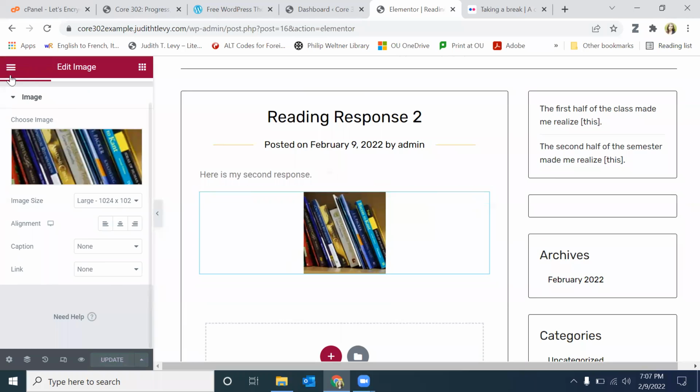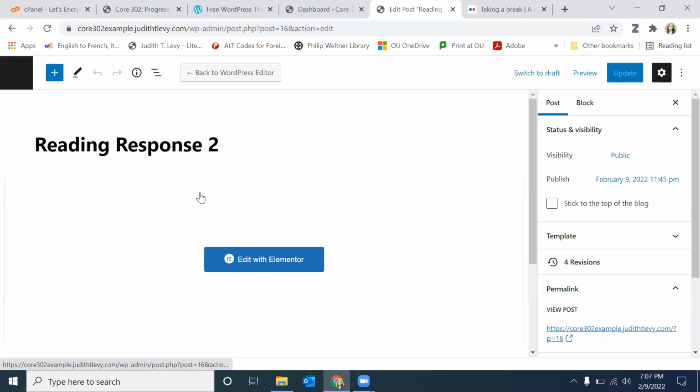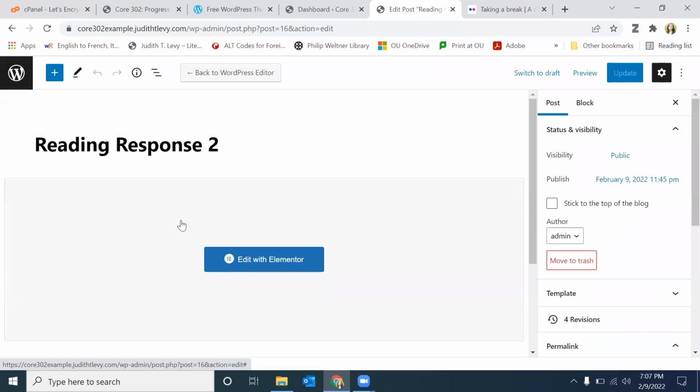I will say that you have to hit these three bars to exit back to your dashboard. One thing is that if you started building in the block editor that comes with WordPress and you have a lot of content in there, and then you hit edit with Elementor for the first time, in translating it to Elementor, it might make things look a little different, or you might lose some content.